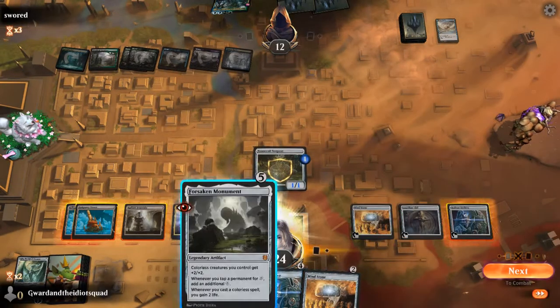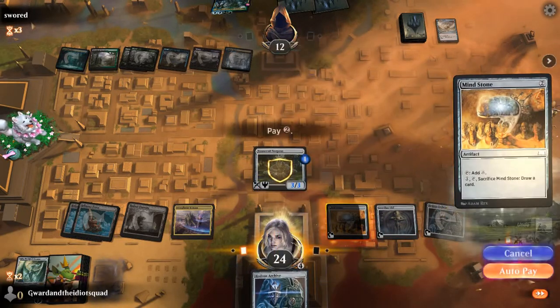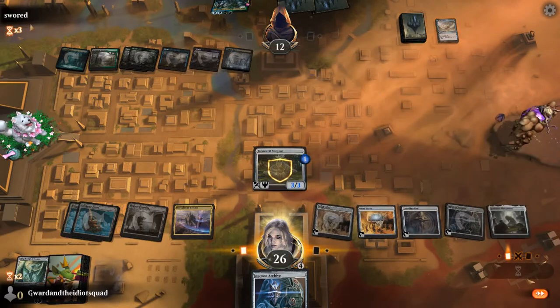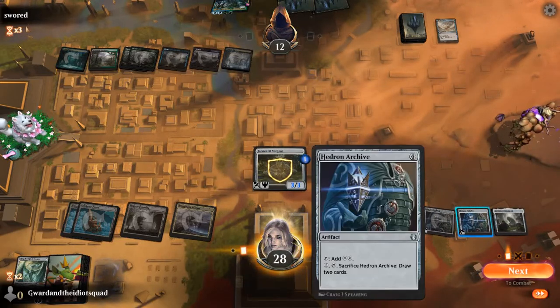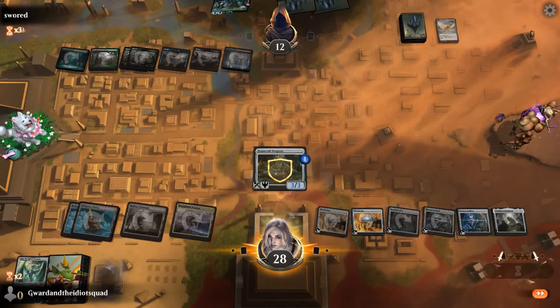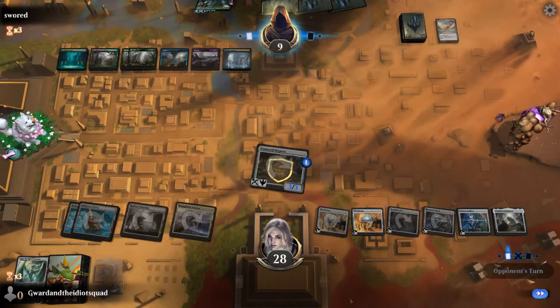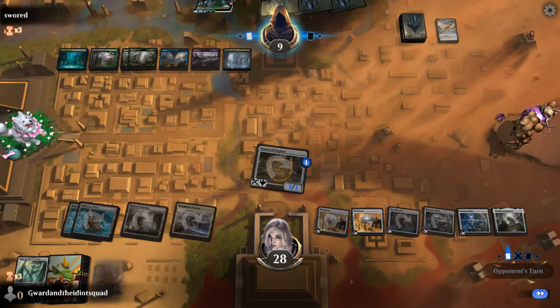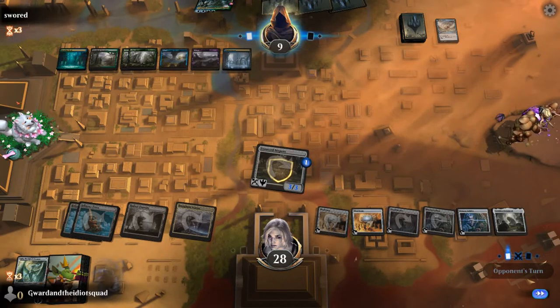Alright, cool. I'm going to go ahead and play Forsaken Monument then, and then play Mind Stone, and then play Hedron Archive. And I'm going to go ahead and attack and end the turn. Since he was tapped out, I was tapped out, and I think he has 2 more, it's less likely that he has another Pact of Negation. And plus, this forces him to have to deal with either Stone Coral Serpent or the Forsaken Monument.